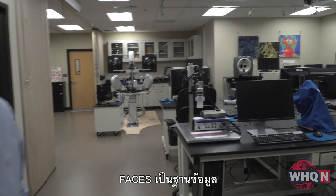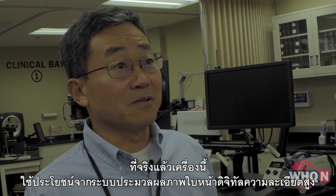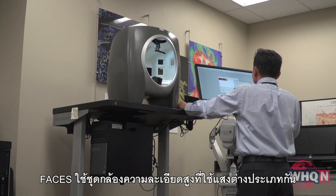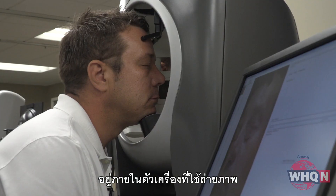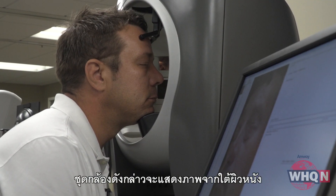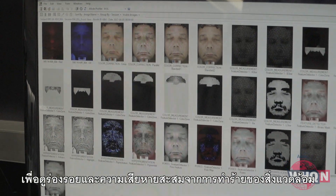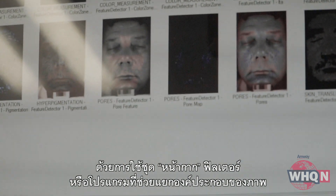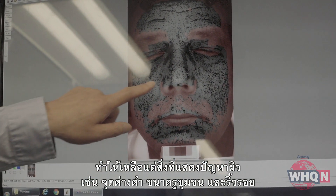FACES is a database that takes advantage of a high-resolution digital facial imaging system. It uses a series of high-res cameras with different types of light inside a special imaging station. The cameras can actually give us a look below the skin surface to see accumulated blemishes and environmental damage. Using a series of filtering masks, the program isolates components of the image, leaving evidence of certain skin issues like dark spots, pore size, and wrinkles.